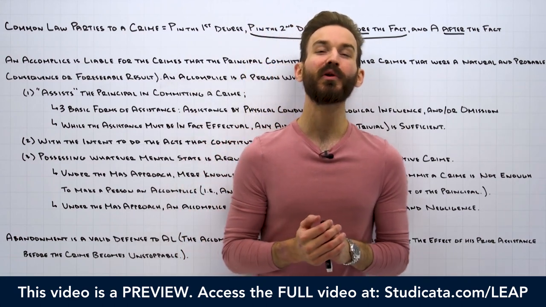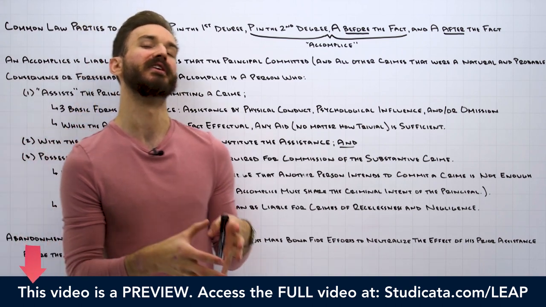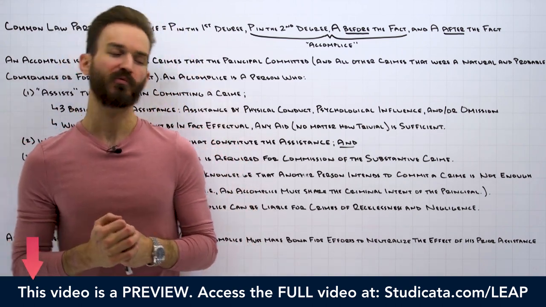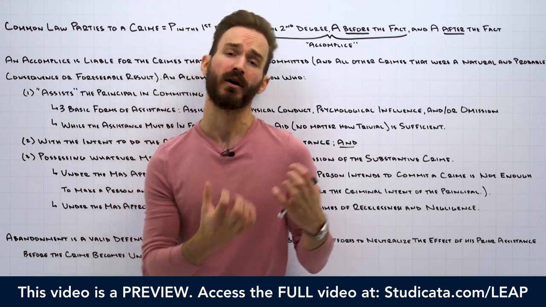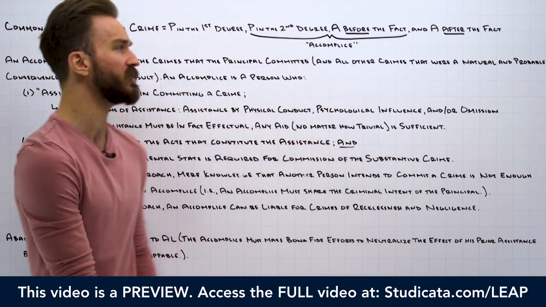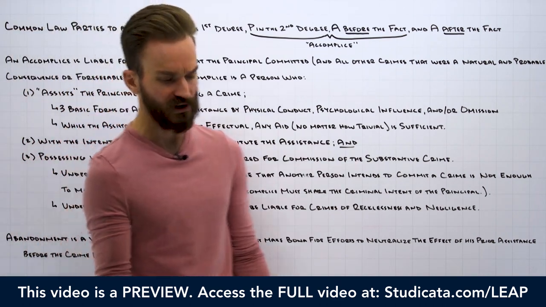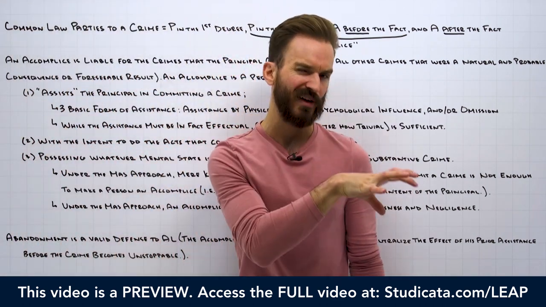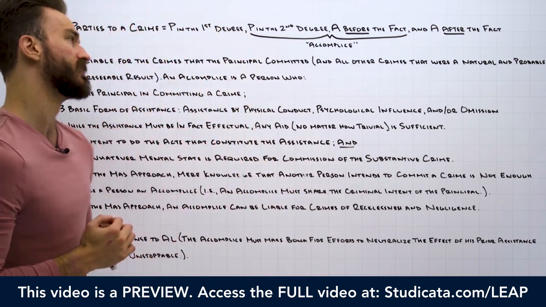In this lesson, we're going to discuss how one person can be held liable for crimes committed by another person. And we'll see that there's really two main ways that this can happen. We have accomplice liability, which we're going to spend the majority of our lesson talking about today. And we also have Pinkerton liability, which we touched on a little bit in our last lesson, but we're going to wrap up in a little bit more detail at the end of this lesson.